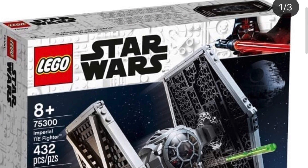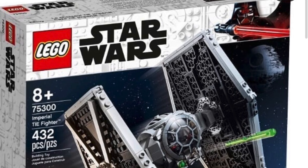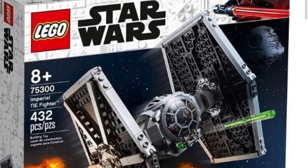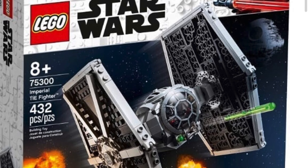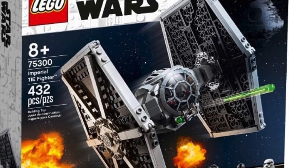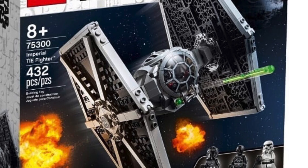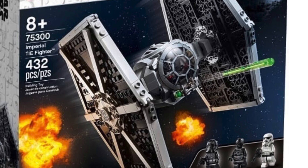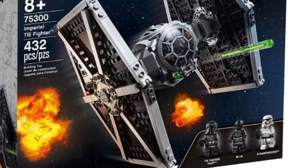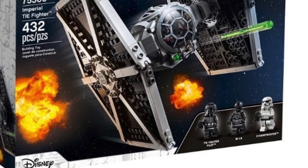The next set on the list was the TIE Fighter, and I decided to keep this one. It's really not too bad. Yeah, it's smaller than the older TIE Fighter, but it actually looks really good. MNR Productions also noted this in his video — it just looks great, and it's not a bad model. It's pretty small but detailed, and the minifigures — a Stormtrooper, a TIE Pilot, and the Protocol Droid — are what you'd expect. So in this alternate universe, people also get a TIE Fighter.